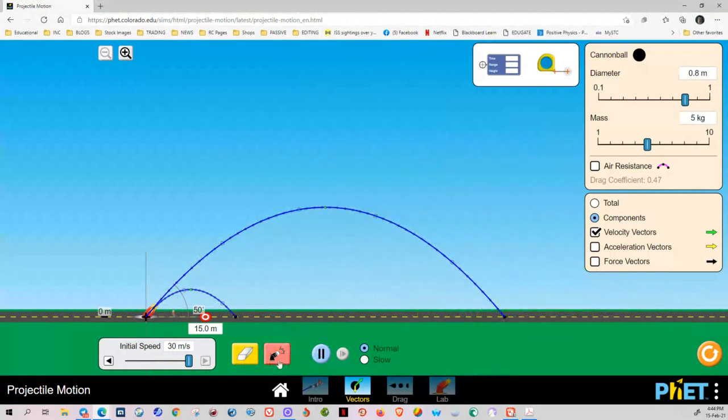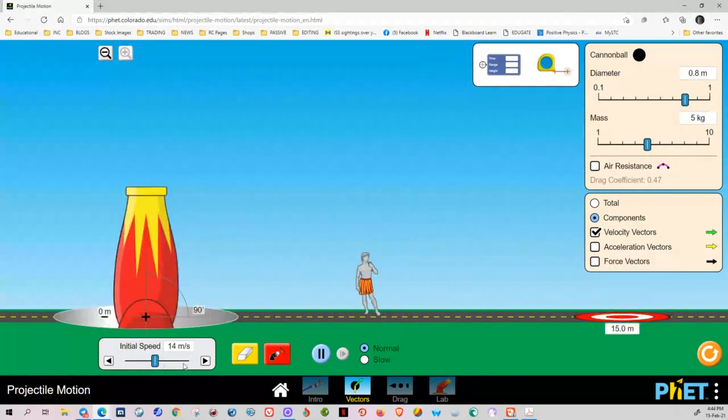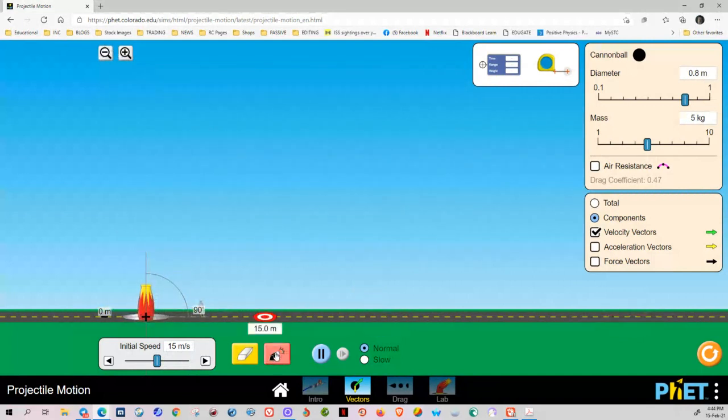Imagine if you throw an object straight up. Let's change the angle of our cannon. Let's make it 90 degrees. Let's go back to 15 meters per second initial velocity. Too close. There, and let's fire. What happens to the x and y component of the vector? Because we are firing straight up, there is no x component. Let's make it 20 again. You can see that at the top of the flight, the velocity goes to 0, and then the ball will fall down.